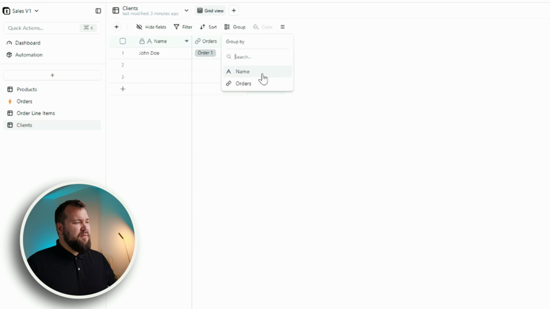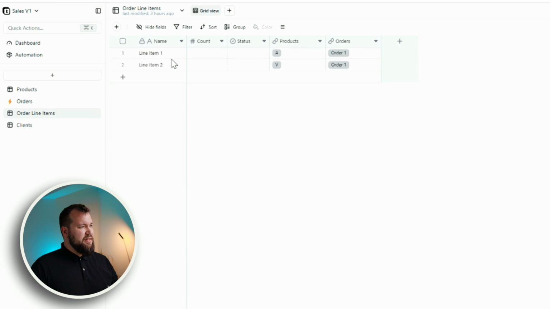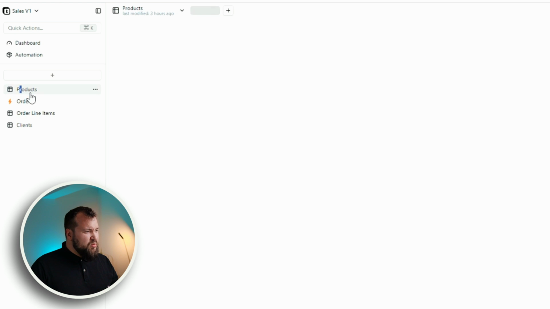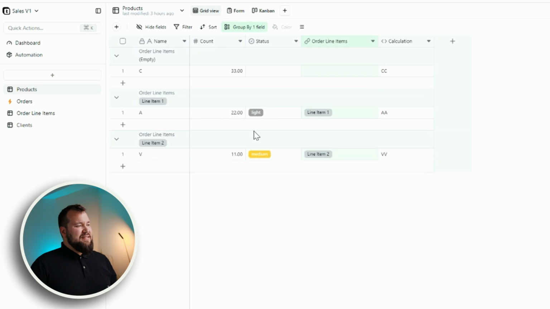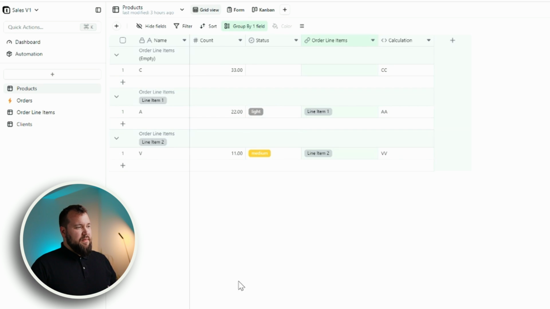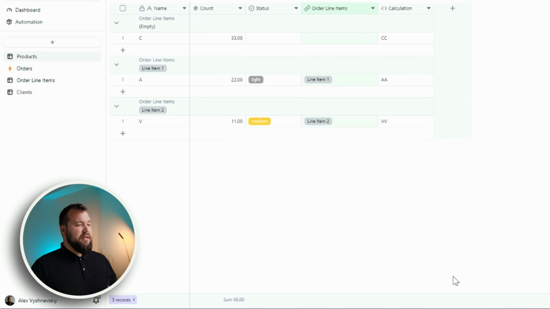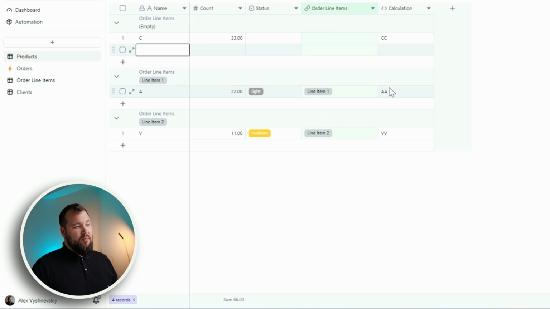There is grouping as well. There's one thing that I kind of don't like about grouping. So let's go into products. If I try to group it by the line item, there we go, group by line item, you'll notice that it doesn't really summarize the group. It summarizes the countdown here like Airtable does, but groups are not being summarized. And it's very, very annoying because this is something that always existed in Airtable since almost the beginning of time, and you can't have it here, which is very, very annoying.